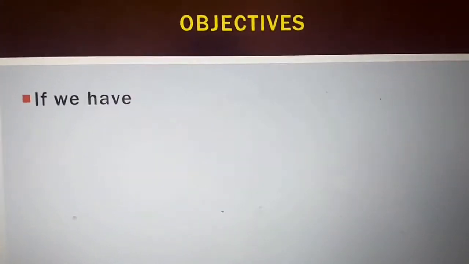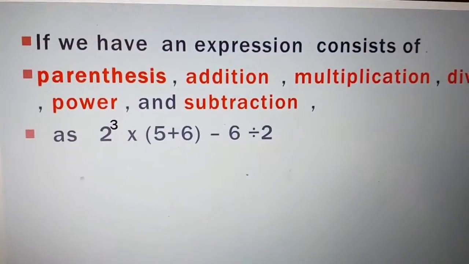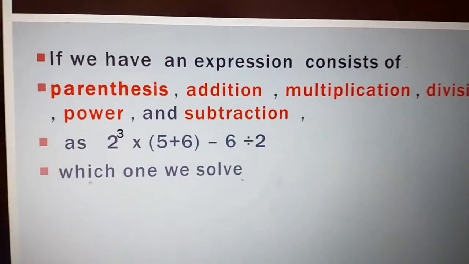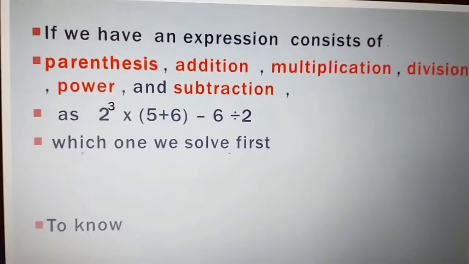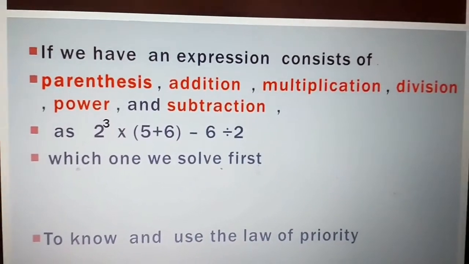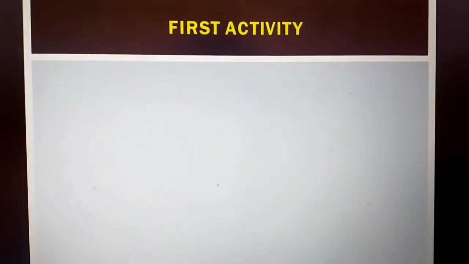So the first objective is multiplication, parentheses, subtraction, division: how I want to solve this question. This is the objective of this chapter and how I want to solve it. And another objective is to know and use the law of priority. Let's first know the meaning of law of priority by the first activity.